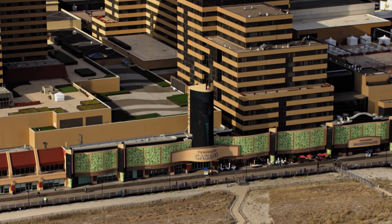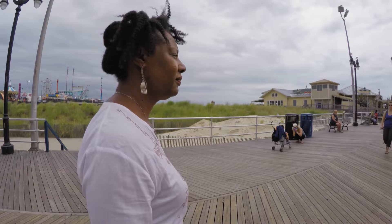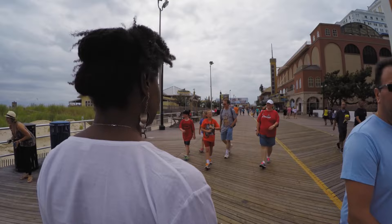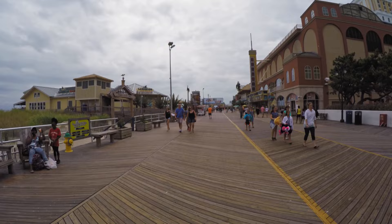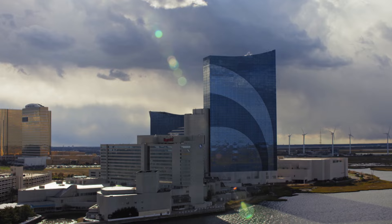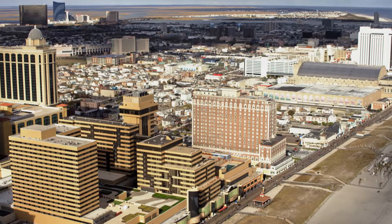They developed the Camden–Atlantic City Railroad; the initial railroad would take two and a half hours to get from Camden to Atlantic City, which we can now drive in 40 minutes thanks to the Atlantic City Expressway. The first hotel was the Belloe House, built in 1854, located on Massachusetts and Atlantic Avenues. In more recent years, Atlantic City has struggled to retain its reputation as one of the top vacation spots on the East Coast. Now the city is taking a new approach to its identity and looking to the future.